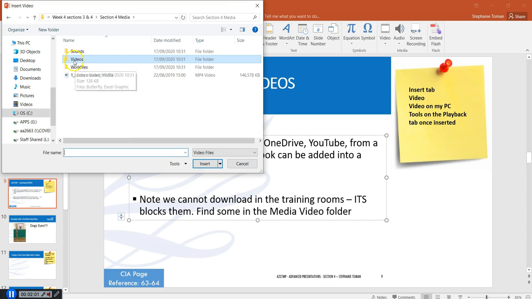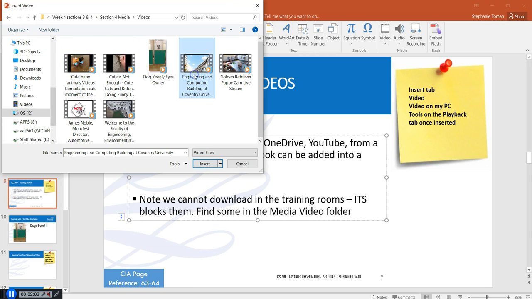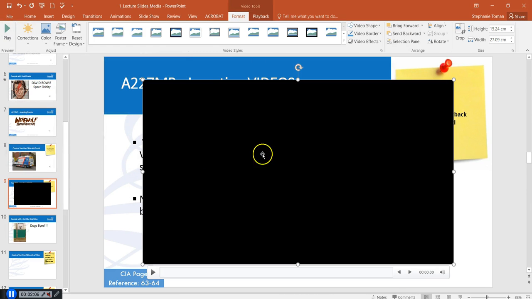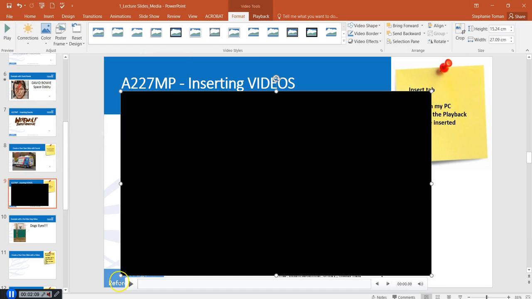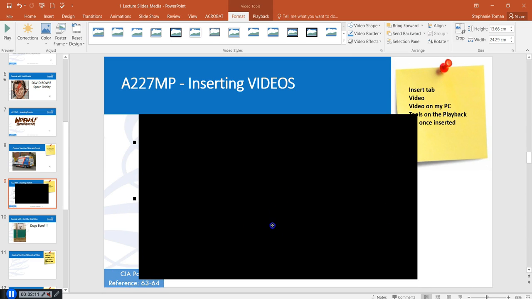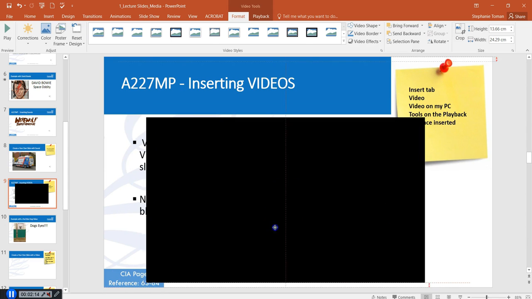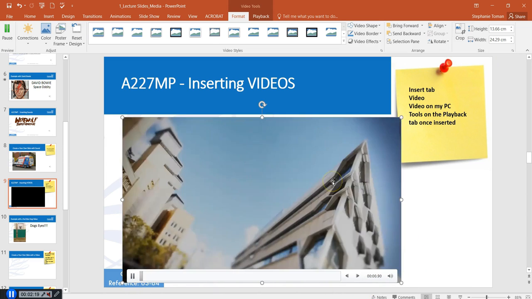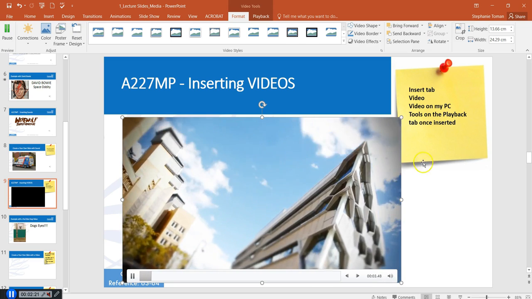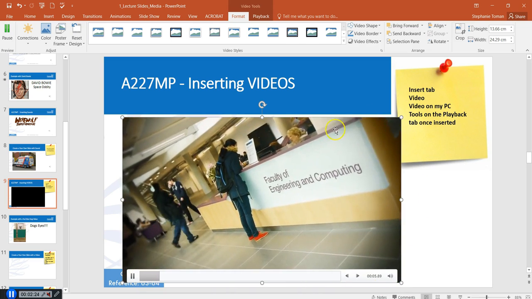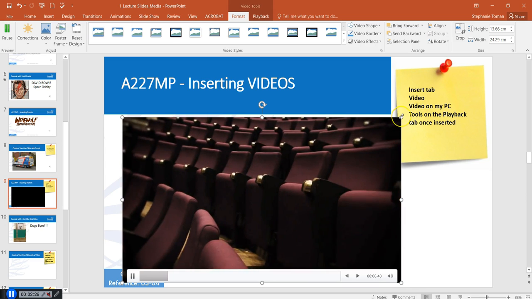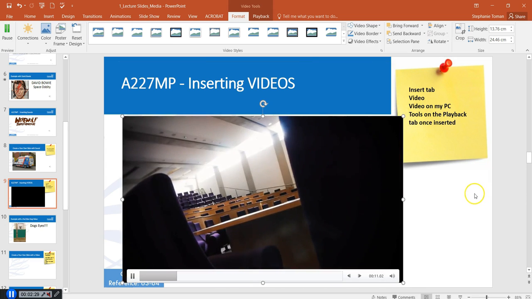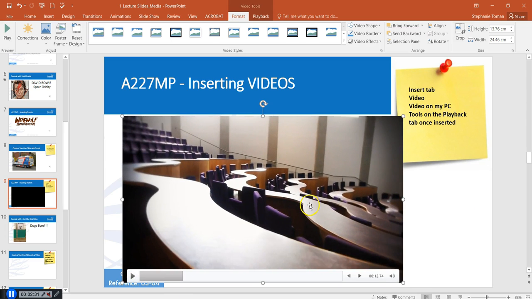If you go back into those folders, in the videos there's an engineering one, which you can insert. And you could resize it if you wanted it to sit nicely into your PowerPoint, or take up the whole screen, and then you can see that. A nice thing to watch. So it's a really useful way of getting a message across when you've got an audience. You could have that playing while they're sat there.